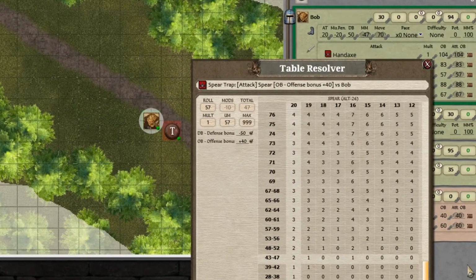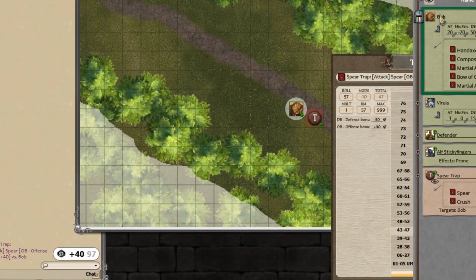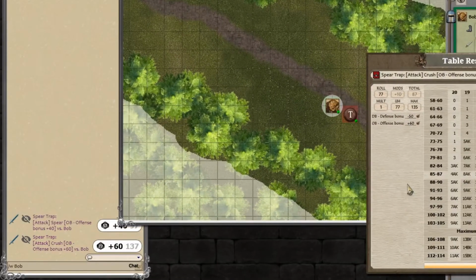Maybe it had been a rolling boulder, in which case we've done a crush attack on him. Right hand click, resolve. Takes a 4A crush. The reason again why I might do this is there might be multiple people you might want to target with a spear trap. Much easier to do that.